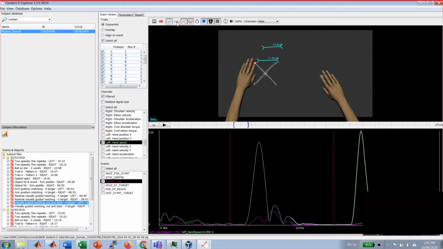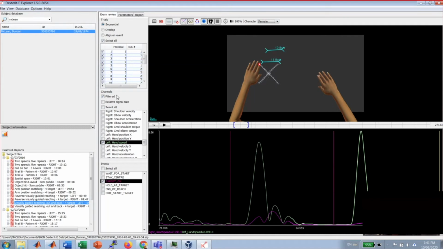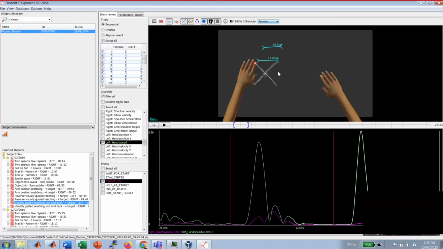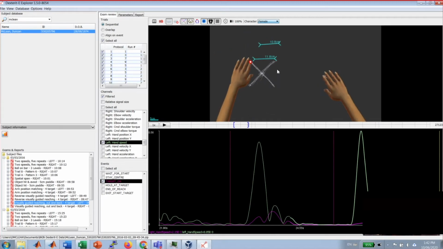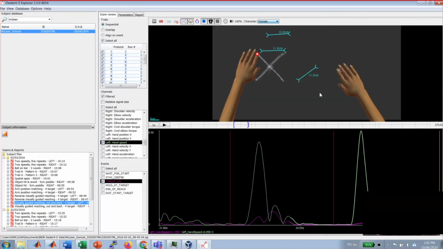As well, there's lots of other visualizations up here that might be useful, like what were the full hand trajectories, or you can turn on and off the subject, or add the robot linkages if those are useful to you. And of course you can change the character from a male to a female. We do that automatically based on the selected subject. So you have lots of ways you can play. Oh, I should even show that. You can zoom in and out of this. If I turn off that, you can drag it around.